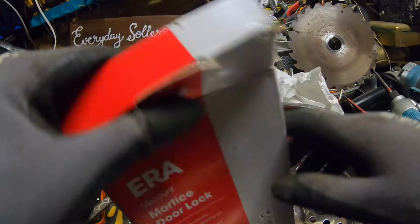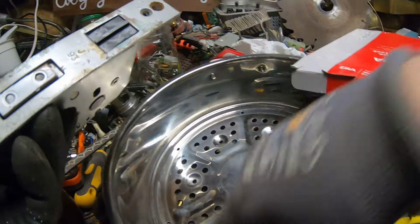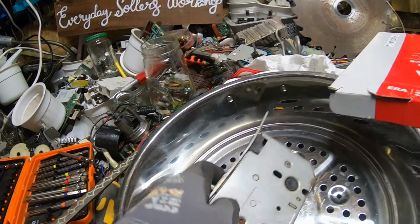Oh, and I got given a lock at work, by the maintenance people. Well, I assume, oh, and the key even. I assume so because they left it by my desk. So I was like, oh, yeah, hey. Yes, please. So there we go.